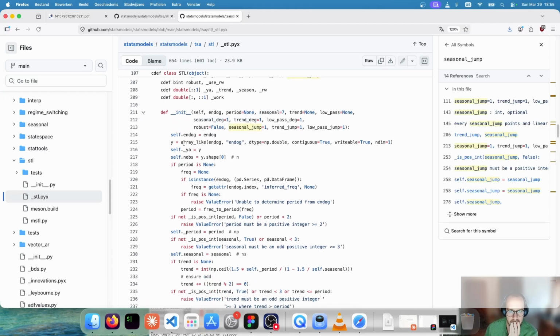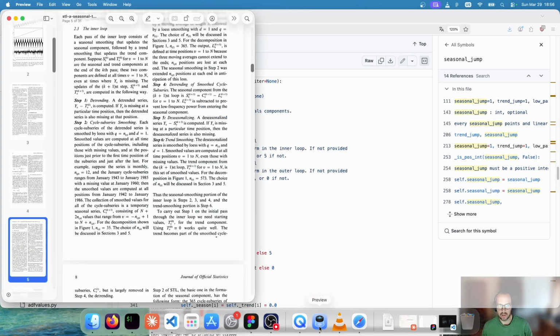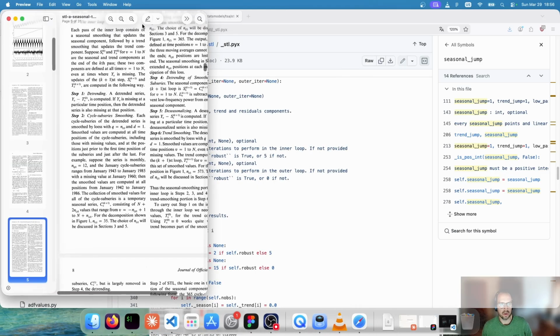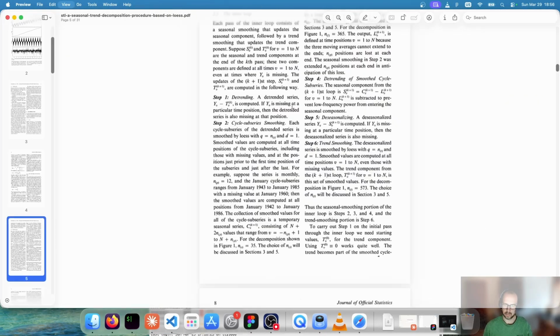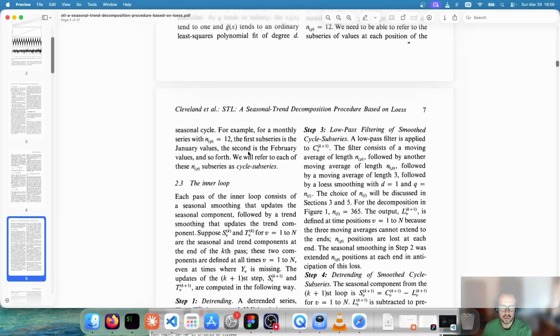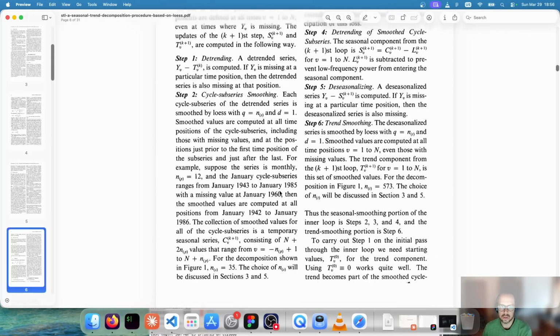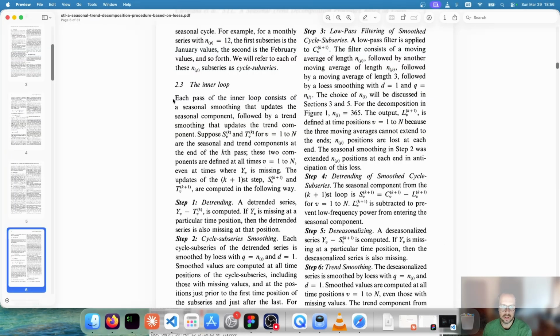So the approach I'm taking instead is to look at the original paper from the early 90s, actually. But this is something that is still very relevant. In any case, what you see here are the two really important parts for the implementation, the inner loop, and I think a page or two below, you have the outer loop. And the idea is that you will want to run the inner loop multiple times so that you can remove, or rather weight, observations according to whether they fit the detected seasonality and trend pattern. So in the inner loop, you do the decomposition, and you'll see one run of the inner loop in some cases is enough to get a nice looking decomposition.